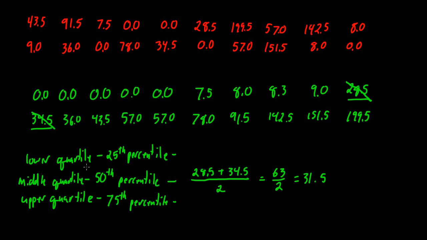And now we're just going to find the median for the top row of our data and the median for the bottom row of our data. So if we look at that, since we had 20 before and we took out 2, we have 18, which means we have 9 in each row.